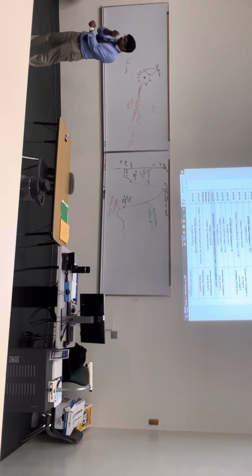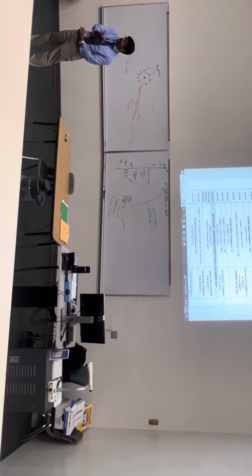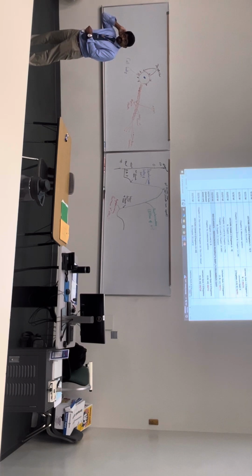What is the joint between the humerus and the ulna? It's a hinge joint, good. What about between the ulna and the radius? Pivot joint. Where else do we find pivot joints? Atlas and axis, that's our first vertebrae. Ball and socket, nice easy one. Where do we find them? Shoulders and hips. What's the one at the base of the thumb? Saddle. Where exactly at the base of the thumb? Between what bones?